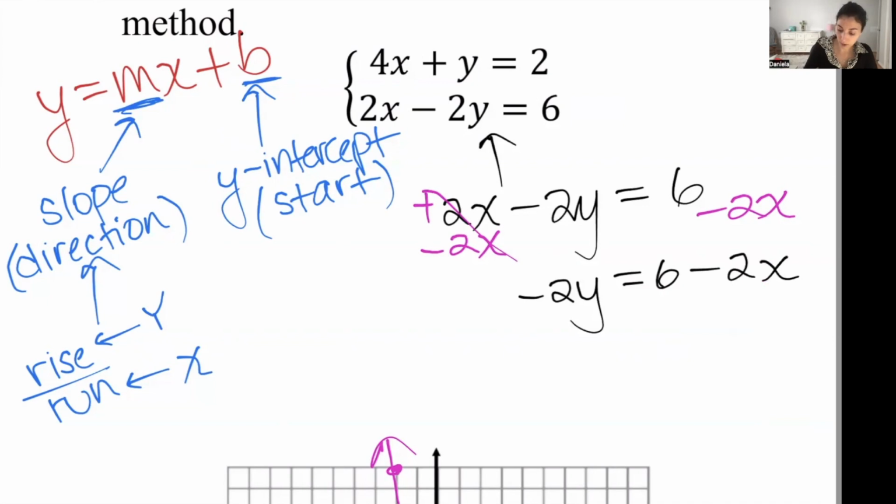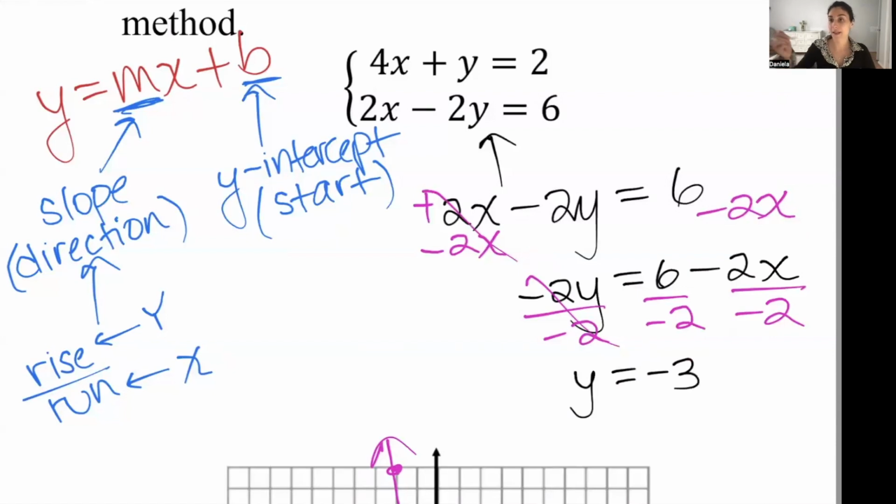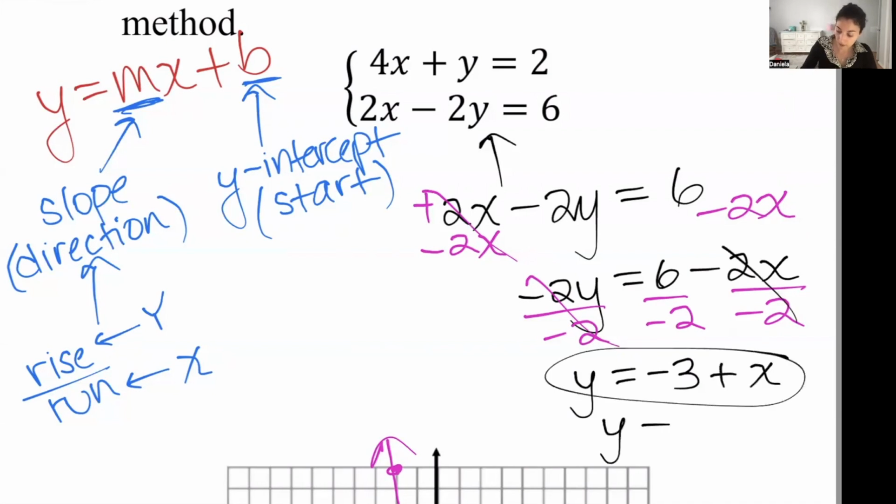And then just be super careful. You're dividing by -2, but for everybody, okay? Whenever you multiply and divide stuff, you have to do it to everybody, right? So now we end up getting y is equal to -3. And then that says a negative divided by a negative, which is a positive, right? And then the 2's cancel. So, or if you wanted to rewrite it, that's the same thing as positive x minus 3, right? You could do it either way.